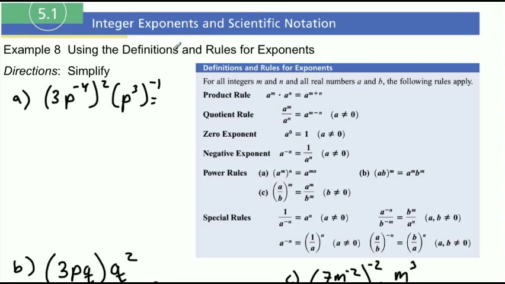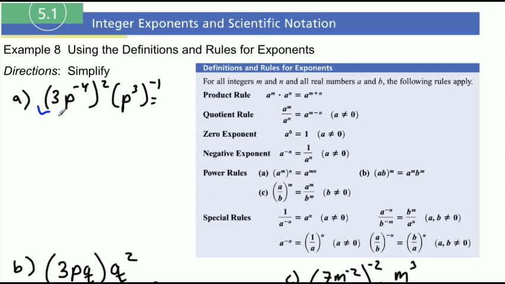All right, so from examples 1 through 7, we now come to example 8, which is an accumulation of all of them. So here are all the rules that we've learned over the past 7 examples. And now in example 8, we're going to be using 1, 2, 3, 4 of these rules, sometimes all in one problem here. Okay, so let's start with this guy over here. And this is just to give us a reminder if we need to see all the rules that we've learned here. And I'm going to take these a piece at a time here.